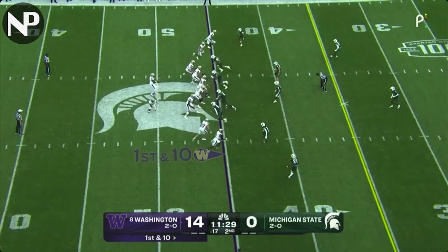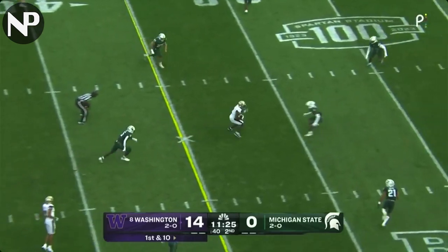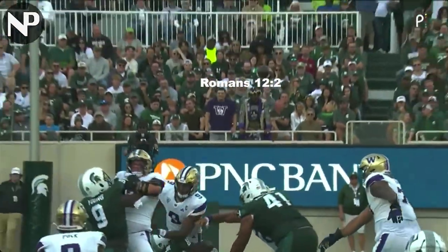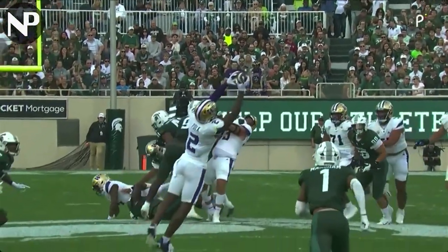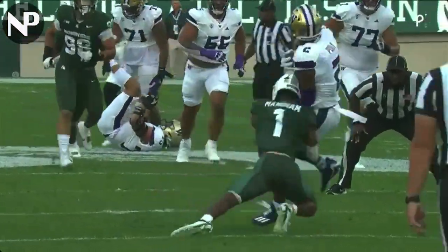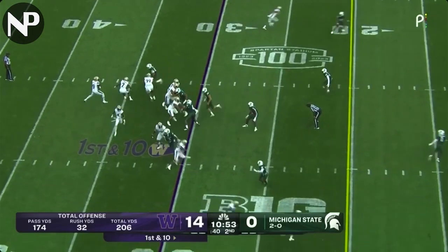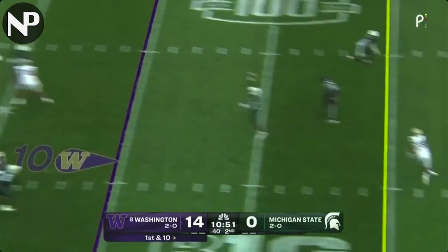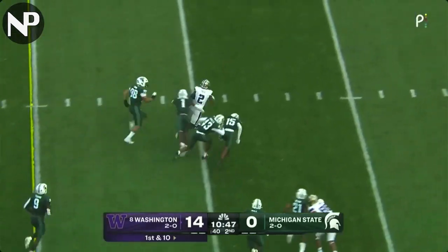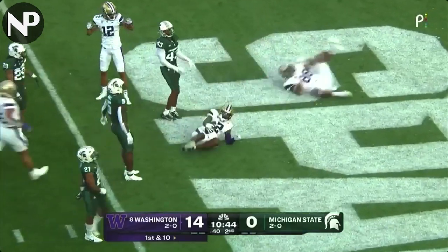This year more than 1,100 of them. Penix open over the middle, Jalen Polk. They can just keep these receivers in front of them for the most part and hope that Washington will make a mistake, or their pass rush gets there. But Washington's got some arm angles to work with too. Penix — that one is batted in the air and it's still a complete situation. Jalen Polk able to run underneath it and get all the way down for a touchdown.